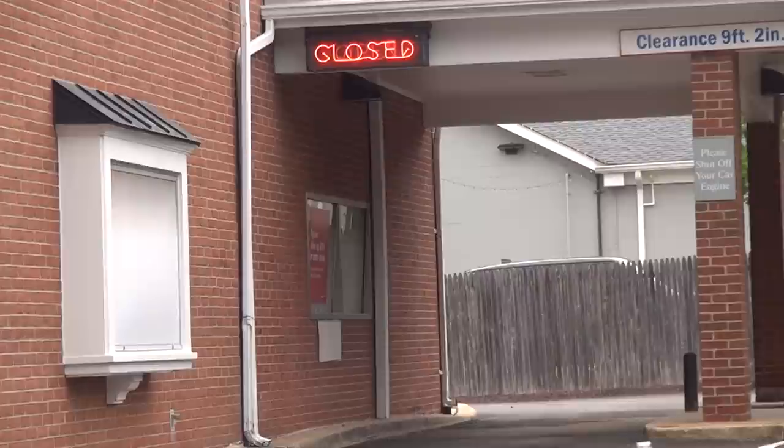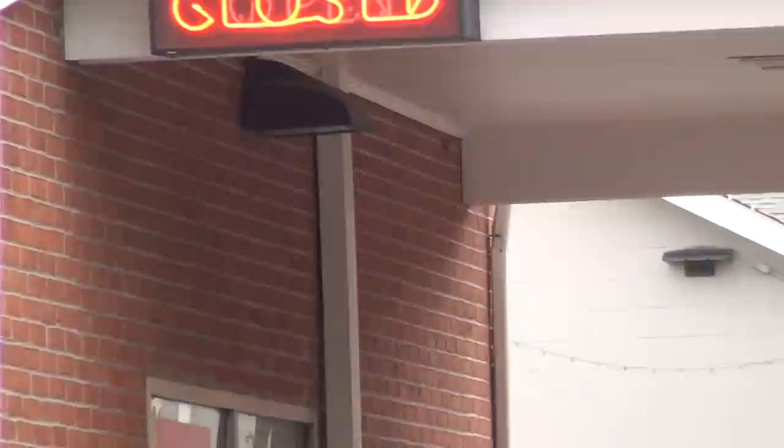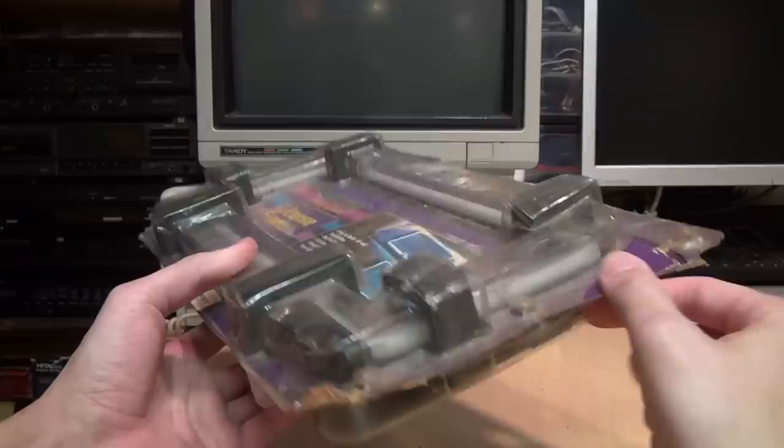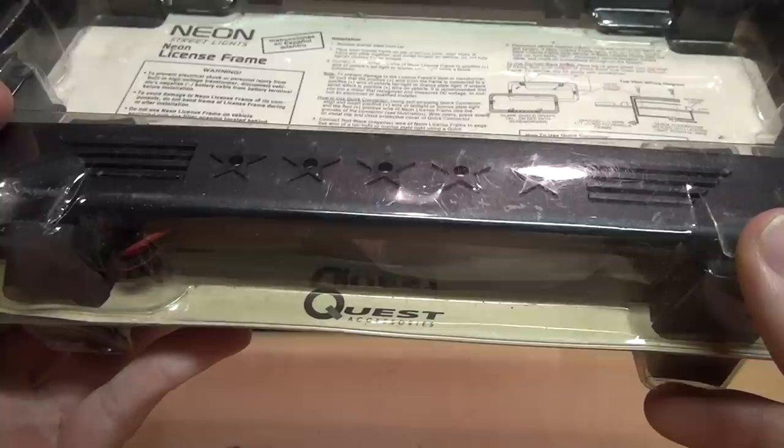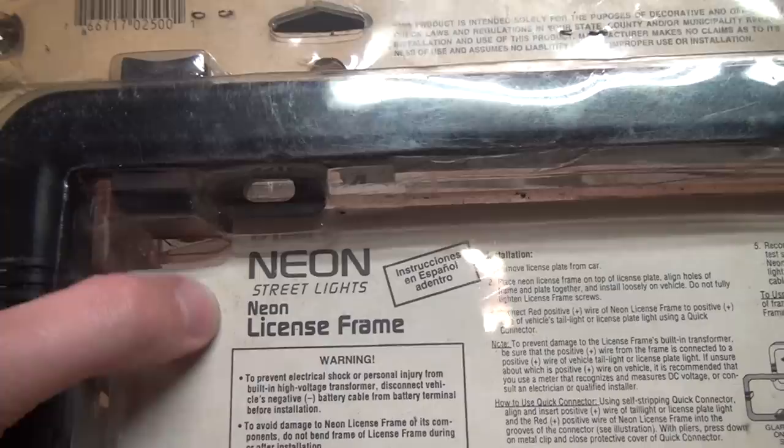Even in historic districts trying to keep the original look, they're replacing real neon with LED neon signs. Here's a neon sign that's still in use — unfortunately it's at a bank drive-through that's no longer in service. There's actually a green 'open' sign behind the red 'closed' sign that's never going to be used again. But hopefully this one will be working because it's still in its original packaging and doesn't appear to have ever been taken out or used.